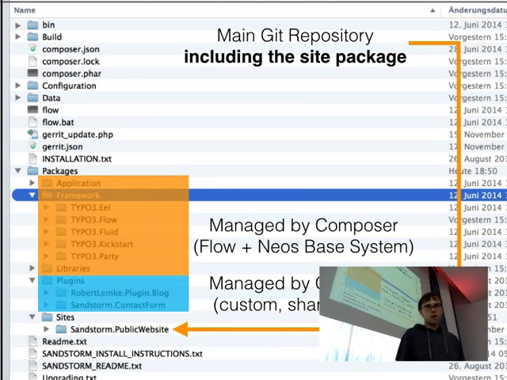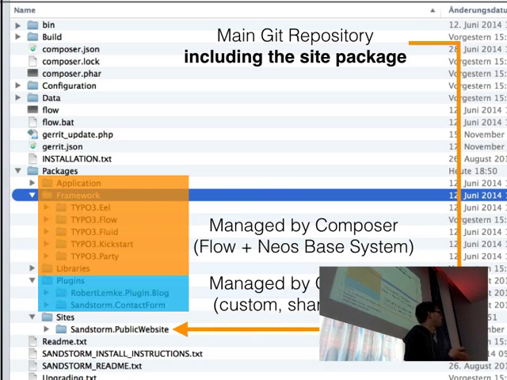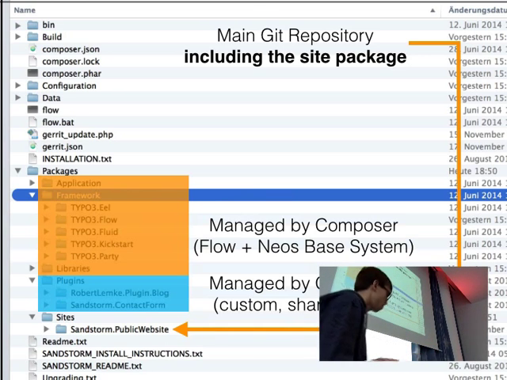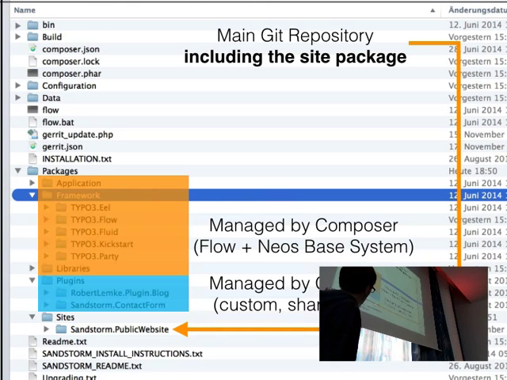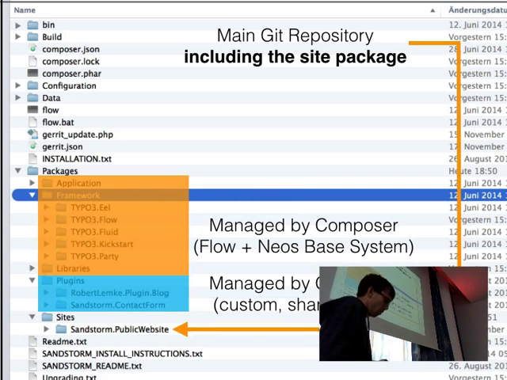And importantly, this actual website itself, which is just one package in that case, but it could also be multiple packages, of course, we always include that in the main Git repository. So that means this here is not managed by Composer, but it's just part of this main Git repository for the whole distribution. In the past, basically everybody in the team has tried out both ways, I would say. But I think by now we have really pretty much settled on that structure. I don't know anybody who does it differently as of now, because it makes it so much easier to work with.